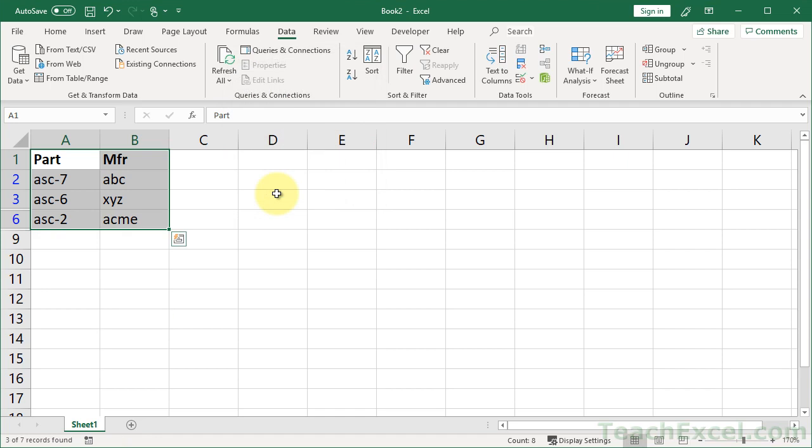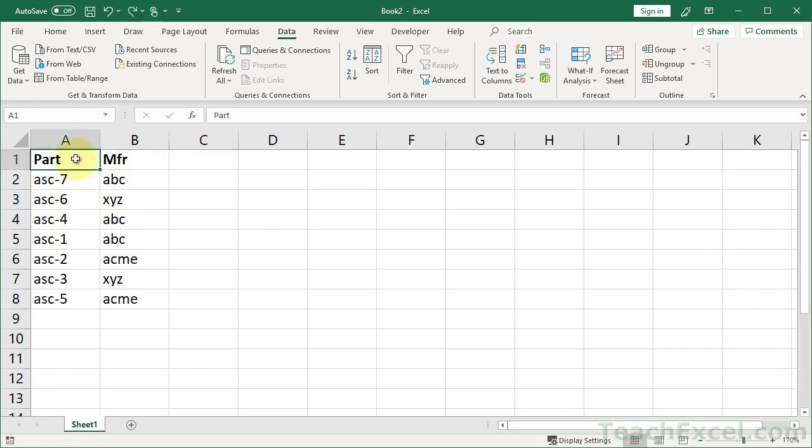And now we have a list with just a unique set of manufacturers, ABC, XYZ, Acme. And you can see the data has not been deleted. We can see these blue row numbers showing that the data has been filtered, and it goes 1, 2, 3, 6. So we have some hidden rows. In this case, when we filtered using the advanced filter, we do not have the drop-down arrows up here. Now I'm going to hit Control-Z to undo that. Let us go back to Advanced.